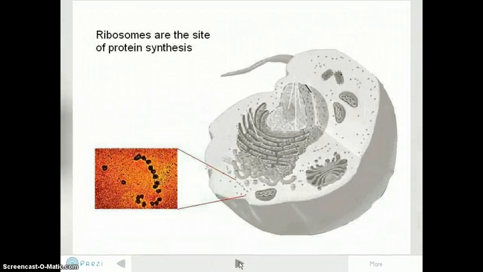Next, we have the ribosomes. Again, another cell part found in all cells. Ribosomes are so important because they are where the proteins get made. So find ribosomes, letter F, and the job is number 4, where proteins are made. Notice in this definition on the screen it says protein synthesis. The word synthesis means to make. So in parentheses after are made, put synthesis down, because that word is important. You might see that other times, where synthesis means to make something. So the job of a ribosome is to make proteins.